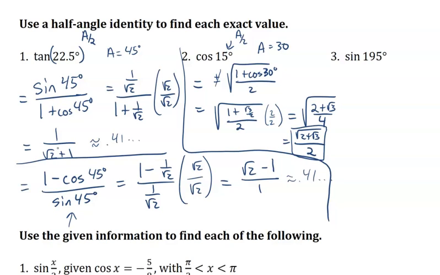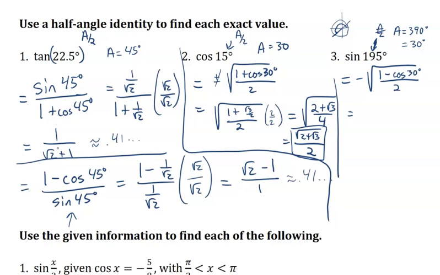Okay. All right, sine of 195. Okay, so sine of 195, if this is a over 2, then that means a is twice 195, which would be 390. Well, 390 is all the way around the circle plus another 30 degrees. So we're going to write this as the same as a being 30 degrees, because that is something we know how to evaluate. So sine of 195. Now 195 is originally in quadrant 3 because it's a little past 180. Quadrant 3. So is sine going to be positive or negative? Correct. Negative. I know you said negative.